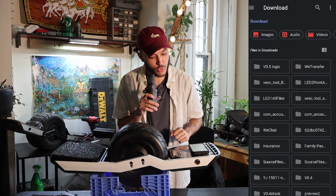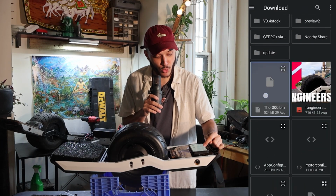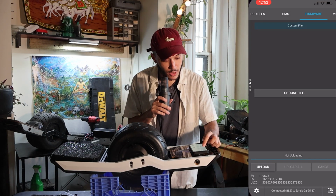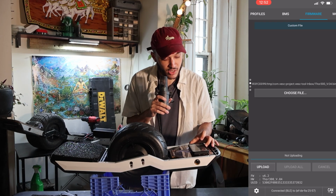So we're going to press choose file and it should pop up, and you see at the very top left there my Thor 300 V04. At least that's my current version that I have right now. We're going to go ahead and press that, and we're going to press upload.